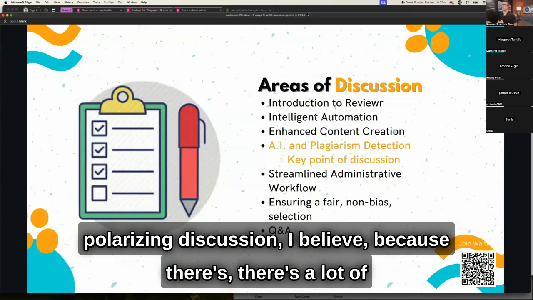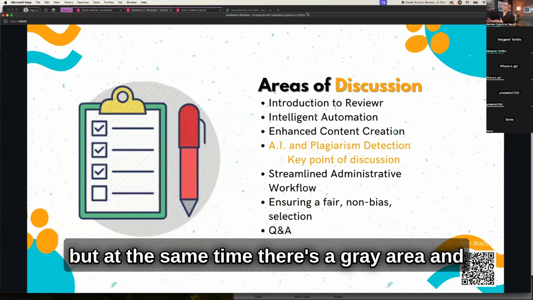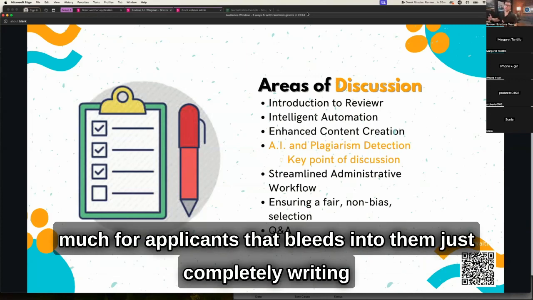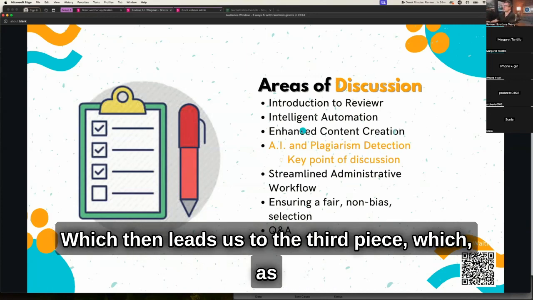That's going to be a polarizing discussion, I believe, because there are a lot of frameworks in place and benefits of leveraging these tools, but at the same time there's a gray area and a fine line of how much AI utilization is too much for applicants, bleeding into them completely writing their applications and content creation from scratch.